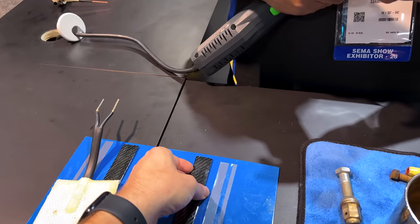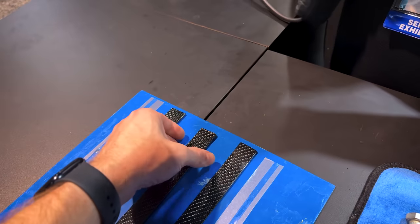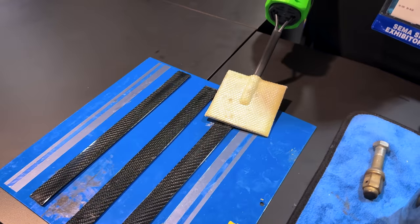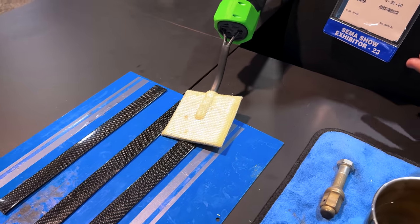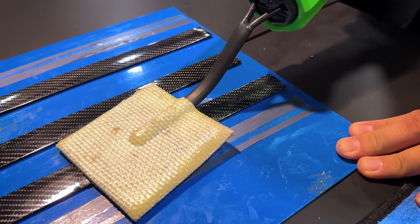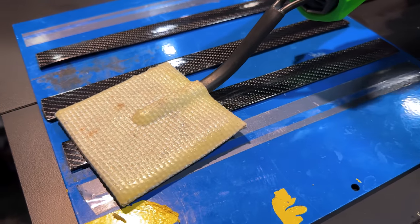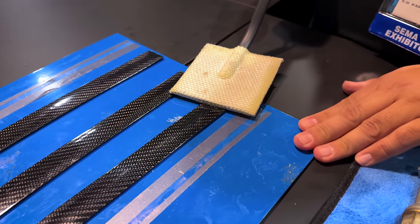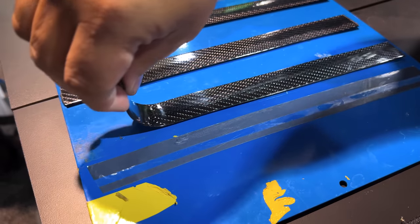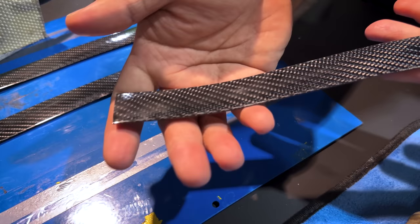There's something here we haven't talked about much: a mini pad for taking off adhesives and vinyl that are really stuck and leave glue on painted surfaces. They made a pancake coil — instead of burning powder coatings or paint, you use consistent motion back and forth to heat the piece underneath. It gets the same 1800 watts through the work coil but puts it underneath through the molding. The piece was stuck earlier, but now it comes right up and pulls that adhesive with it — you don't have to worry about refinishing or getting glue off the paint. It comes up as one solid piece.